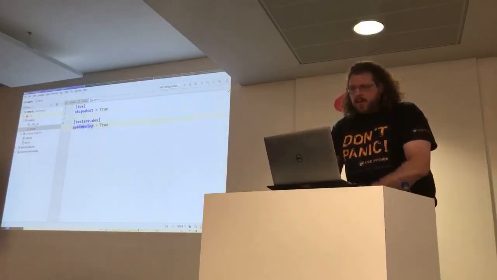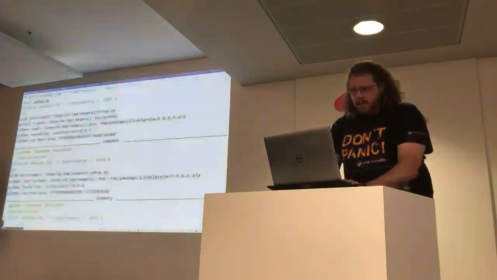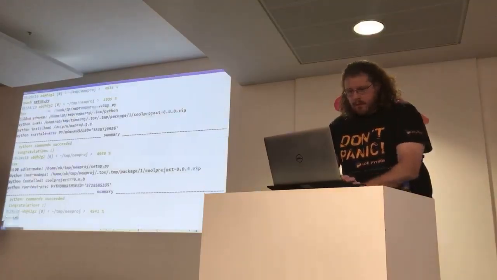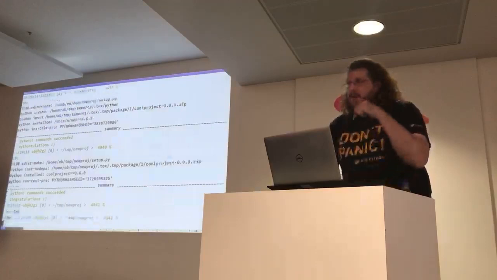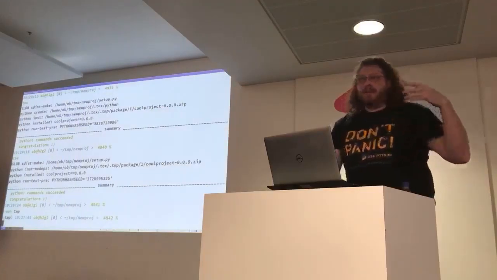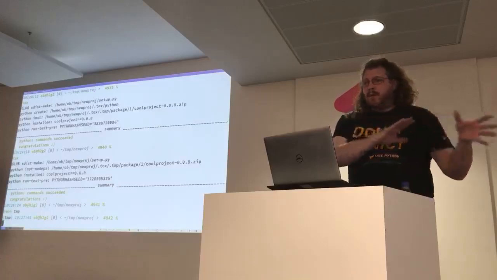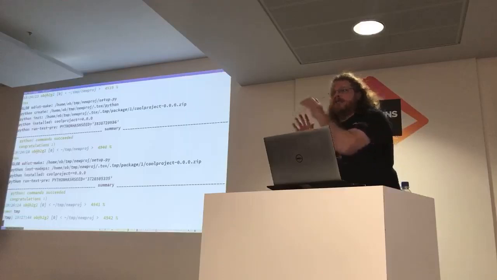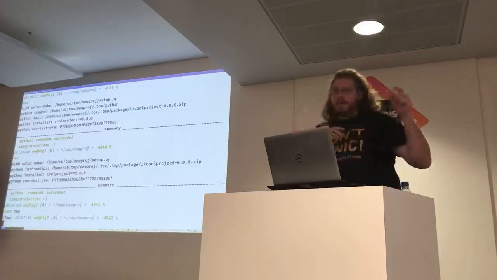Okay, so this means, and let's do that in some random folder. So I'm in my project and I want to work on my project. So I want to install it, but in a mode that I can develop in it, which means I don't want the code to be copied into the environment, which normally happens. It ends up in the site-packages somewhere and the files are actually copied. I want to develop it where it is.